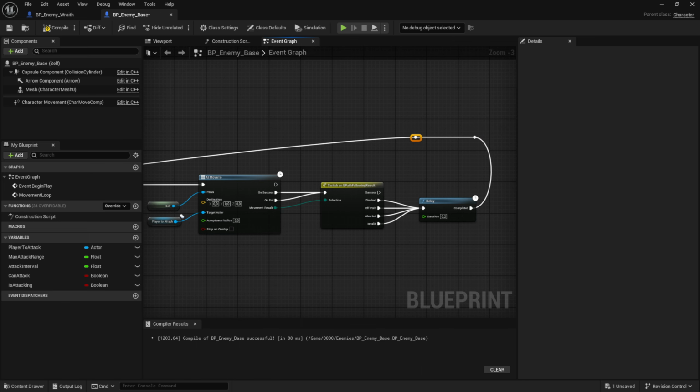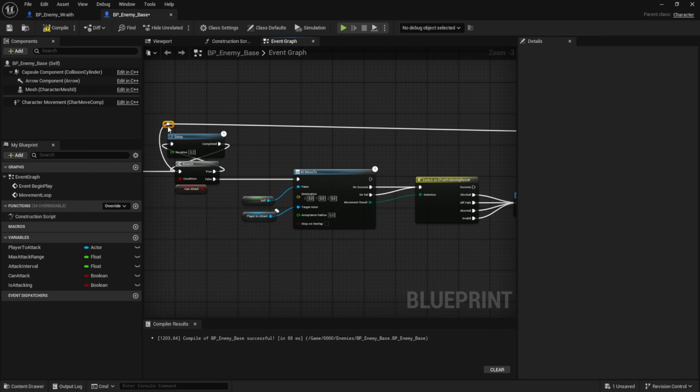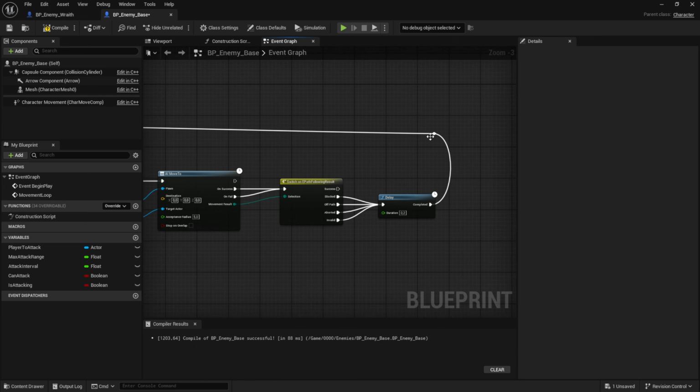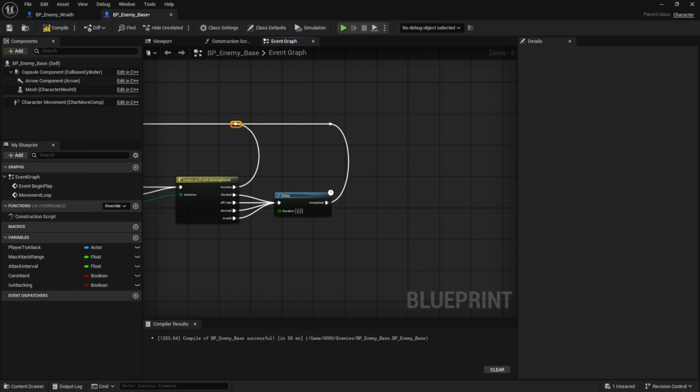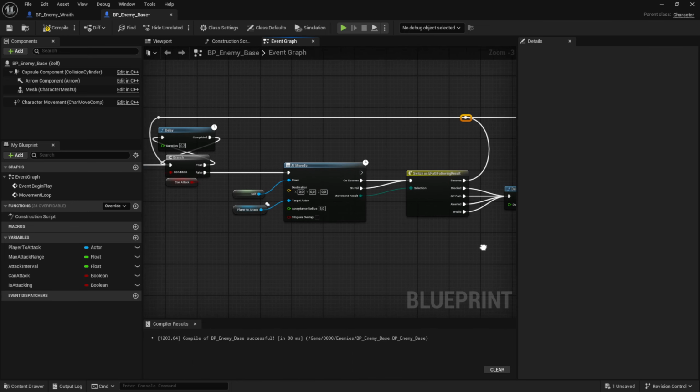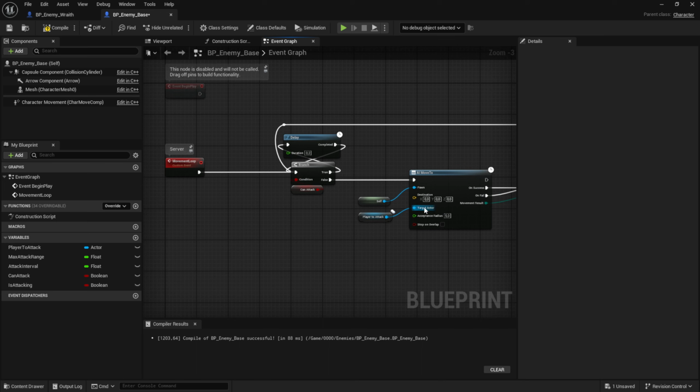Like so. And if we have a success result, then we're actually going to go back to the branch as well, but we're not going to use the wait. So the wait will make sure you don't get an infinite loop error immediately if we have a little delay in here and the path is aborted or something like that. So this should work. And that's really all we need to do for our movement loop. So that's good to go already.